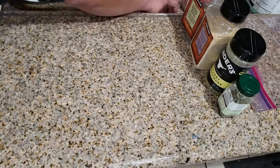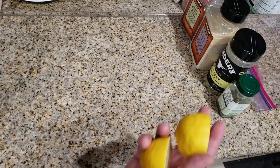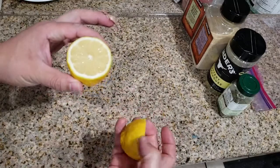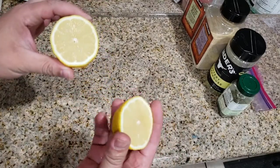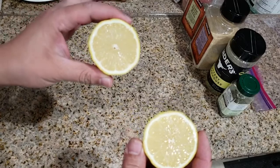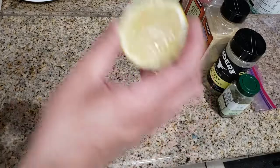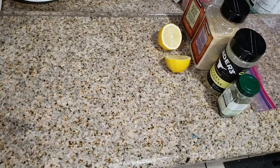I want to use a full lemon — a small one from my backyard. I really like it because things are really different when you pluck them fresh from the backyard — they're really spot-on juicy. You can compare it to the ones you buy from the store, which come a long way from the farm and are a little bit dry, but freshly plucked ones are really, really juicy.